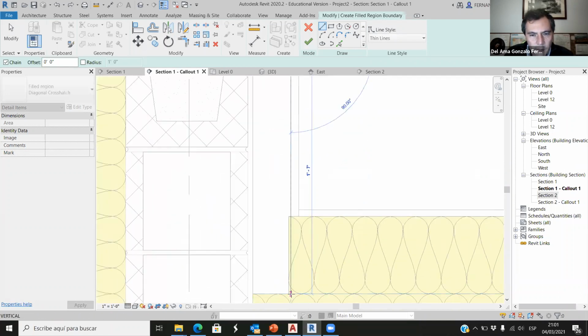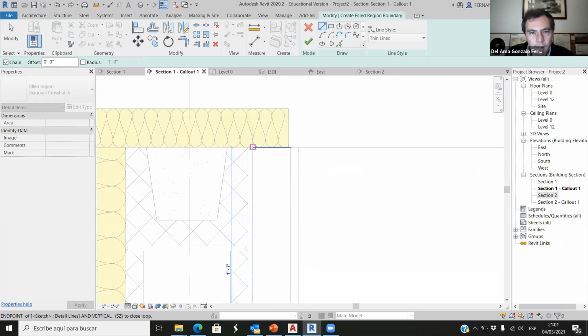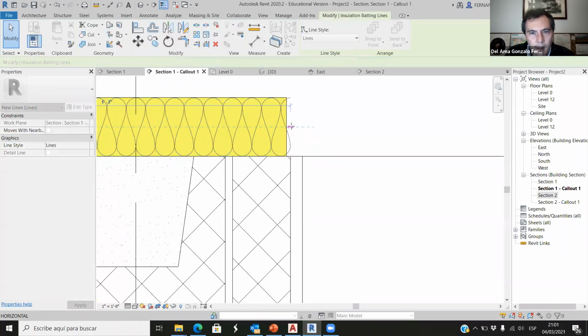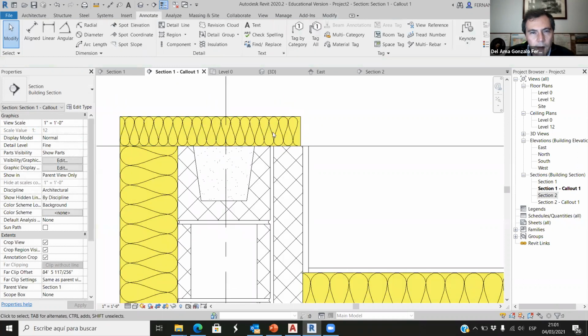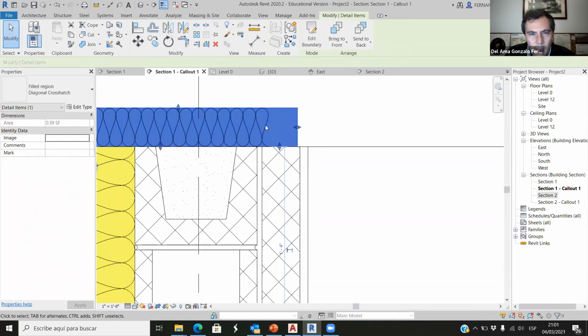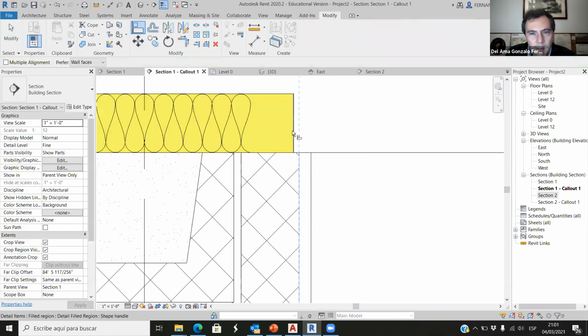And now we go down. We click here, and now, well, that's tricky because we have 2 entities here. We have the hatch and we have the, so make sure that if we use a line, it's much better.